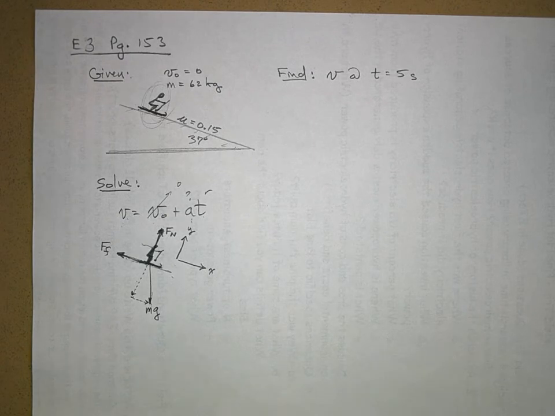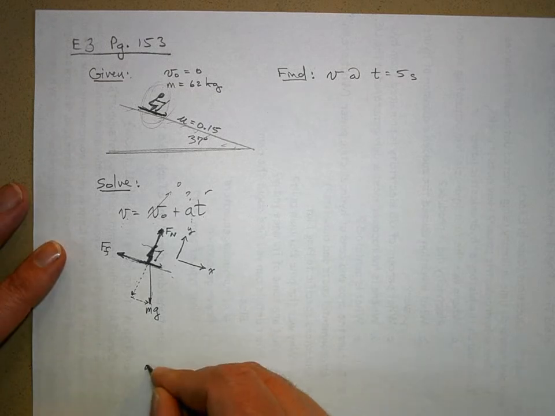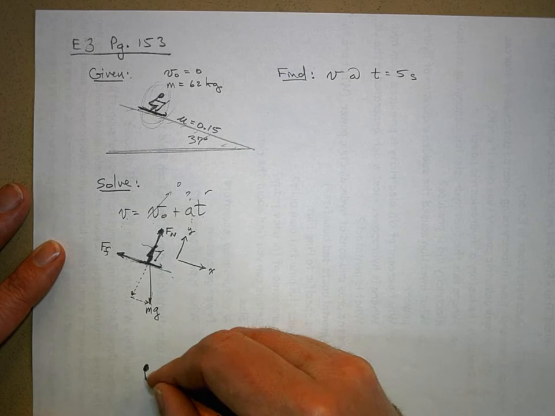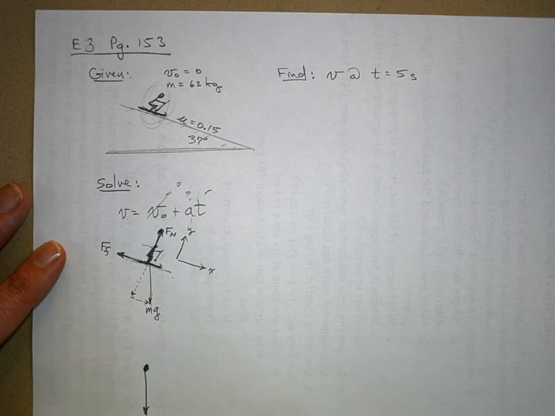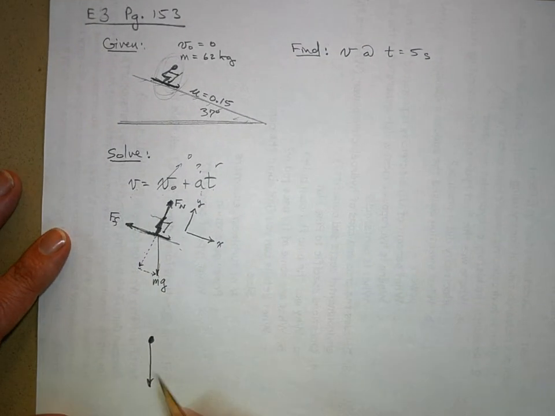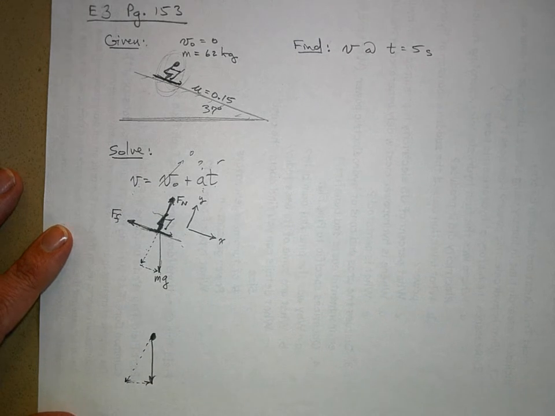Now here's the number one mistake students make. I don't even want you to write this down. You can watch so you know what not to do, but I don't want you to write it down in your notes and then come back to it and think, oh, this is how you're supposed to do it. No. Here's what students often do. Here's your skier. I'll just draw the skier as a dot. And they draw the force of gravity like this, and then people tend to do this. They'll say, okay, here's the perpendicular component, and here's the x component. So here's the y component, and here's the x component.